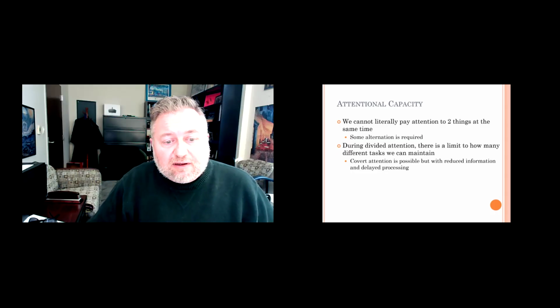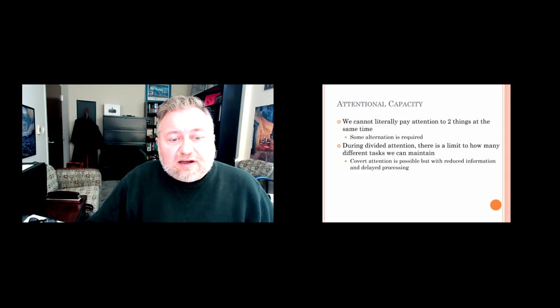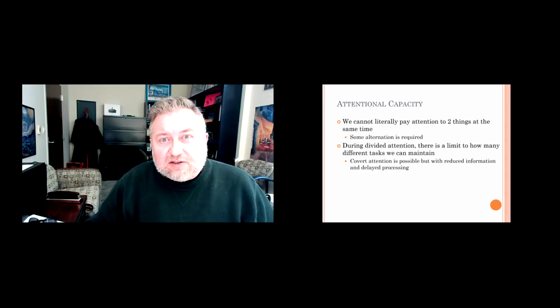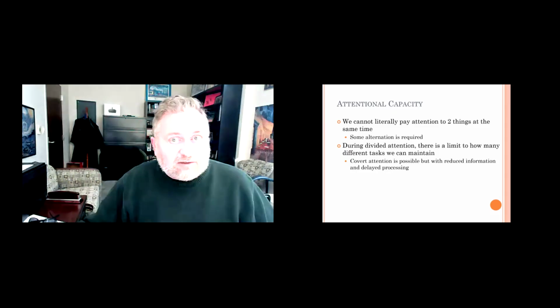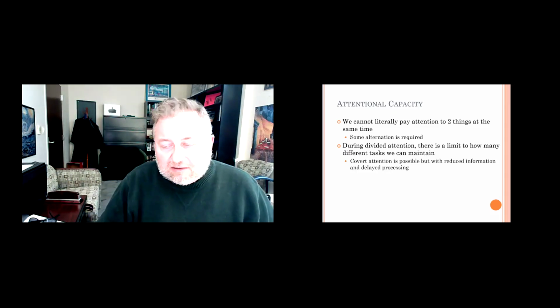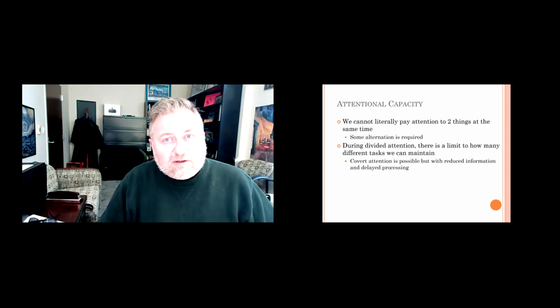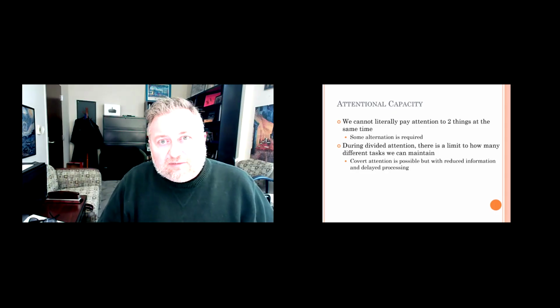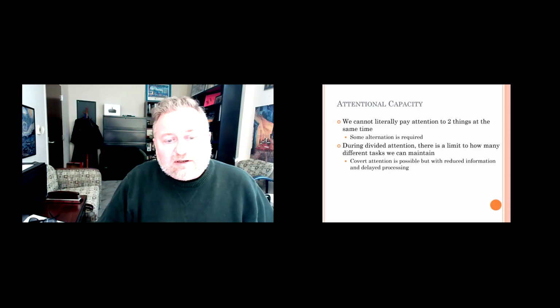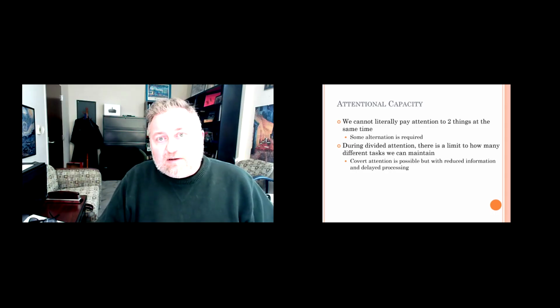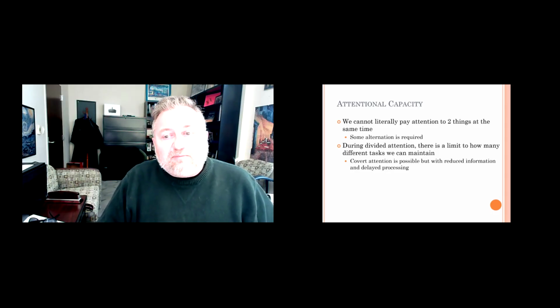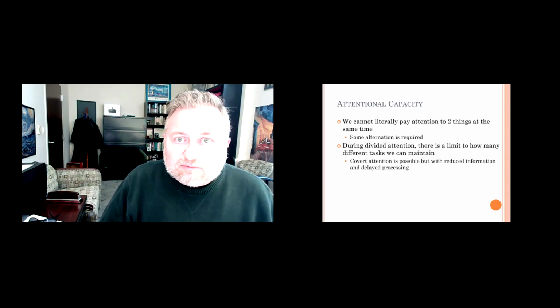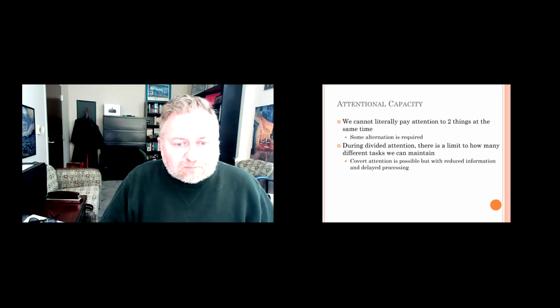But once we start throwing in these additional tasks, maybe we can still process a little in the periphery. We can still have a little covert attention. I can maybe do okay. I'm talking on a phone and I'm still driving. And as long as the task isn't too difficult, everything's going to be okay. I'm probably going to process less information from the driving task. I'm going to be a little slower. But if it's low demand, maybe I don't have an accident, right? But as soon as the demands go up, accident risk goes up as well, right?